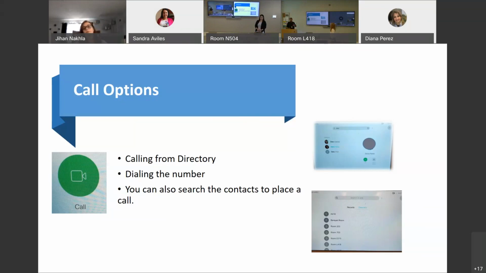So it will not allow you to make a call for now, but when not connected anywhere, you can call directly to someone or to any room. Like if you want to call A418, you can call directly by saying okay WebEx, or if you want to call a person, that number is already saved in the directory. It's just like the Google Assistant that we have at home. We just say okay WebEx.